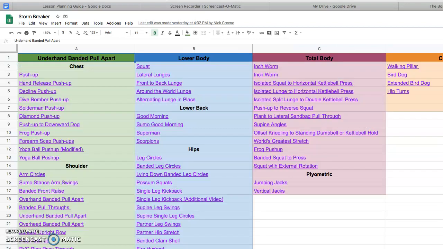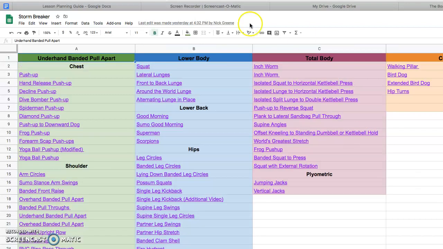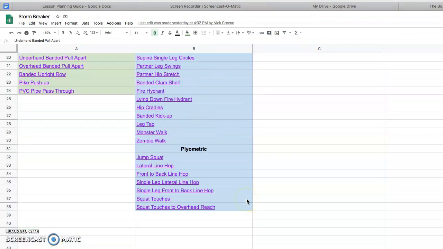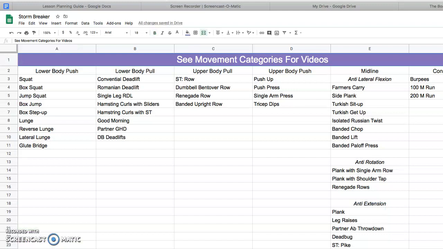Movement preparation. So dynamic warm-up, mobility corrective, and movement prep all fit in the movement prep category, like when you're warming people up in two lines. The movement prep section is defined by chest, lower body, total body, core, dynamic. These are just a different list of the movements that we do. Got an error here. Change that to upper body.